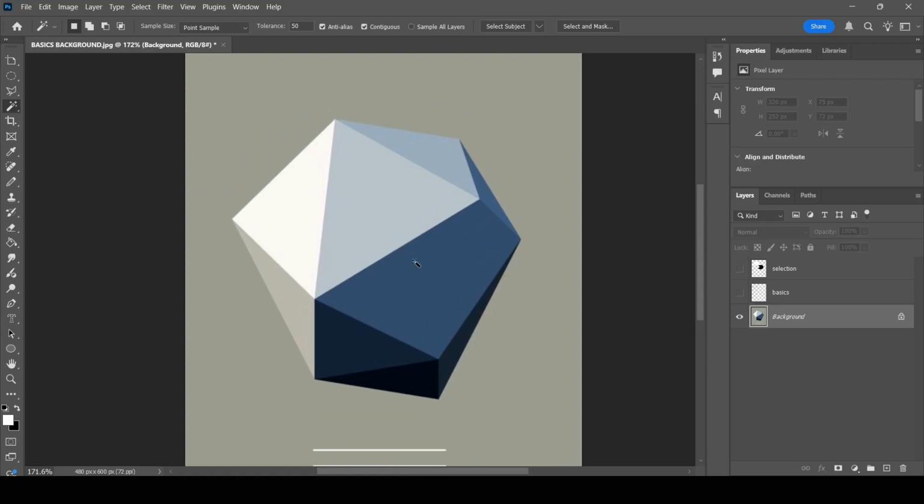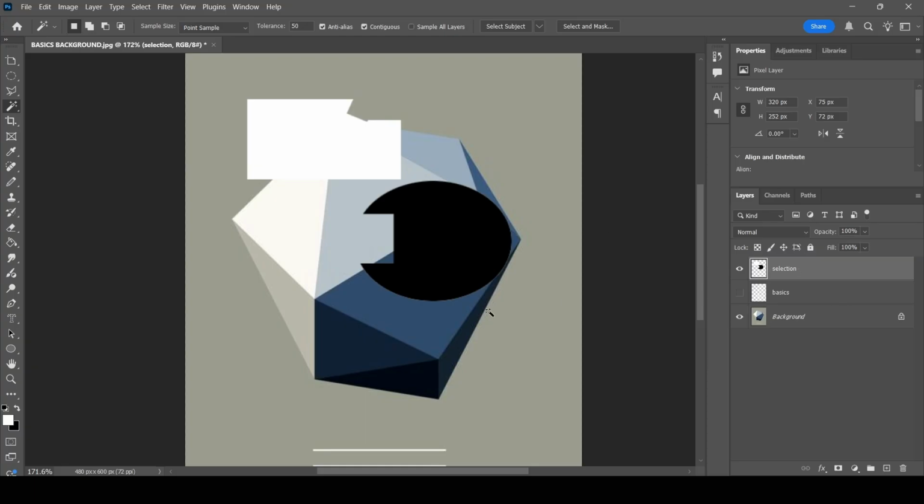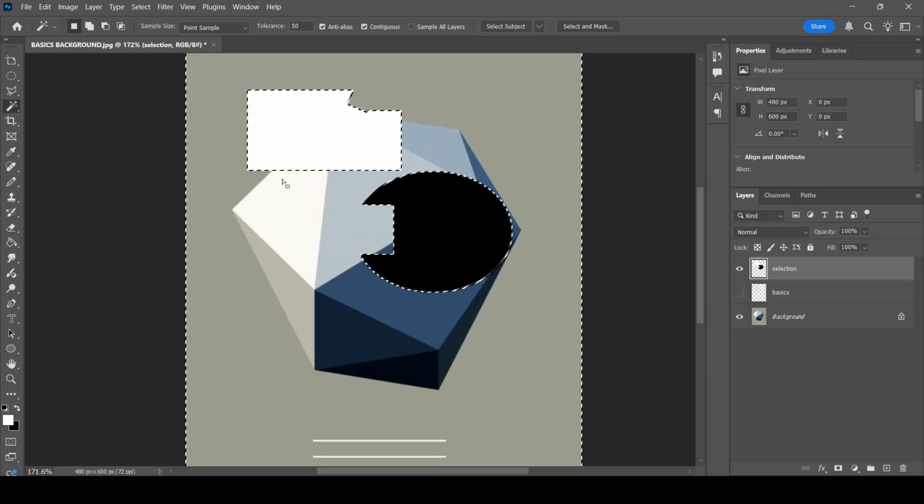Now I'll show you how to sample all layers. I'm going to turn back on our shapes layer. And if we were to try to select something from this region right here, it wouldn't work because we're on this current layer. That's just kind of how Photoshop works. We're not sampling all layers, so we can only select things in the current layer. If we try to select it, as you can see, it's just selecting the outside of our shapes. So if we turn sample all layers on, and now we can try to hit the bottom, and it works.